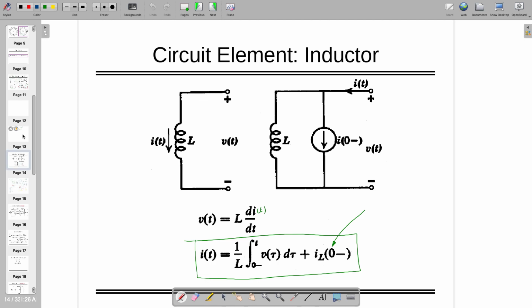So for the known three circuit elements R, L, and C, you can write down the equation. The first one, resistance, does not remember anything. Inductor and capacitor remember current and voltage respectively, and the memristor is the one which remembers the charge. So that is the theory of all of them.